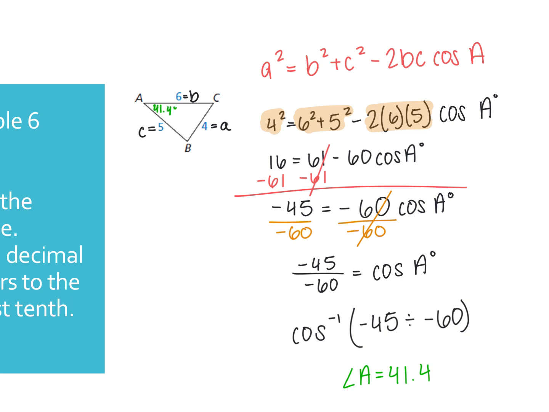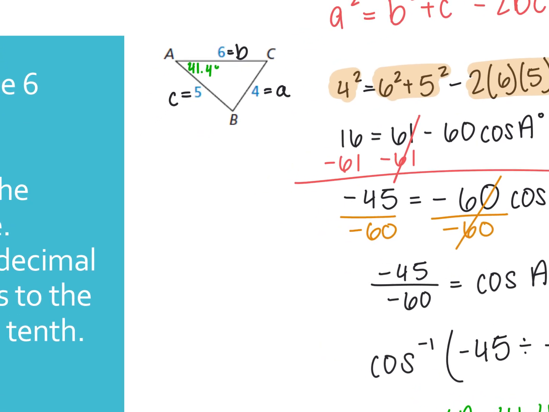41.4 for angle A. And now that I have angle A and side A, do I have to use cosine? No, I'm going to go ahead and use sine. So look at how I'm using sine. I'm going to do sine, yes. So you would do the B squared one, yes. Going back to it, I have sine 41.4 over 4 equals, what side do we want to solve for? Are we solving for angle A or angle C or angle B? Which one do you want to do? All right, we'll do C. Sine C, because that's what I'm trying to solve for, but side C is 5.